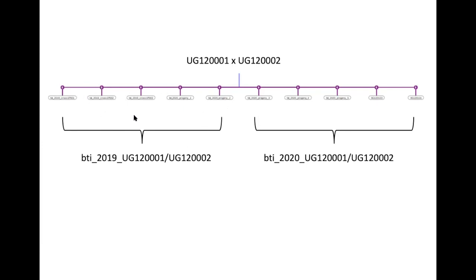This group of progenies may come from a cross done last year. Another group of progenies may come from another cross done this year, with a different set of plants. If later on you find out that some of these progenies are not the right genotype, it might be a contaminant caused by seed contamination or incorrect parent genotype.